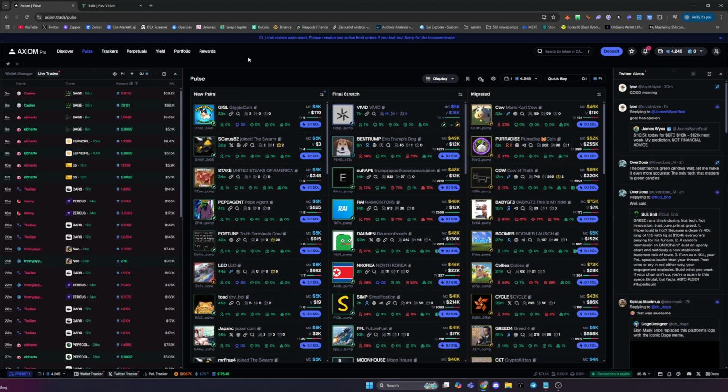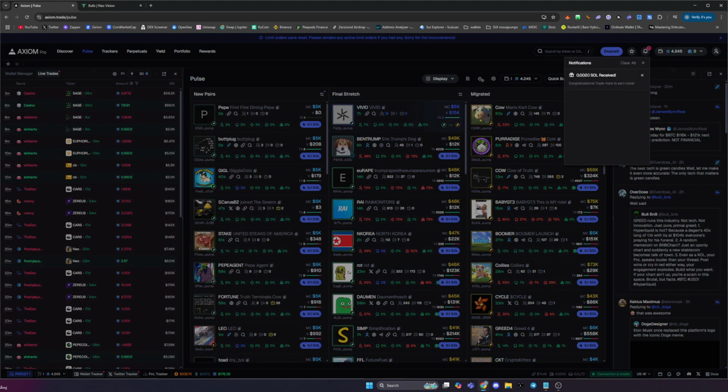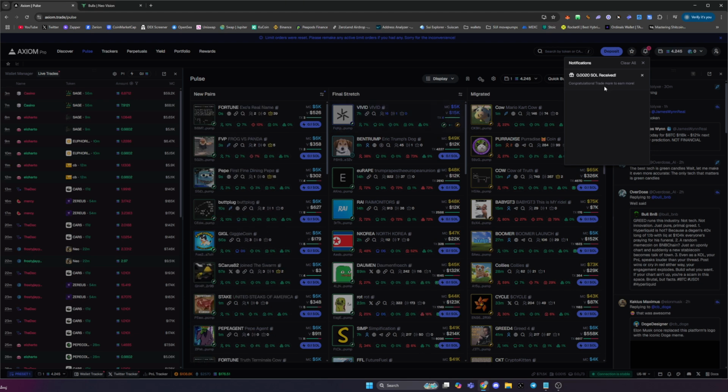I think that's one of the most useful things that they've got on this platform, being able to see things like that. And also another great thing is they give back to the community. So you can see here, I received 0.002 Sol. This was from a very small trade, but this is cashback. This is rake back from a trade that I wasn't profitable in.